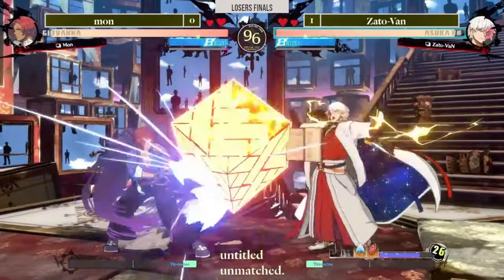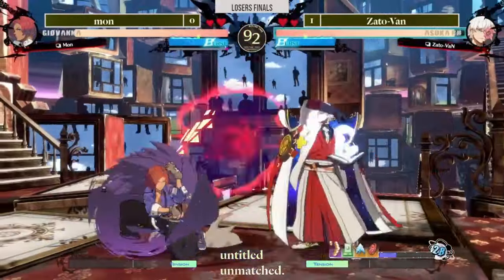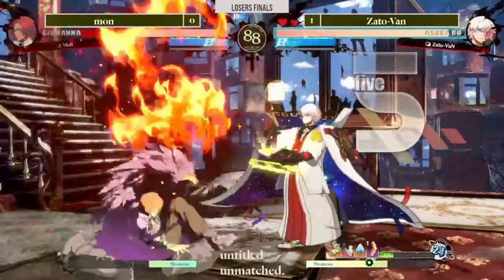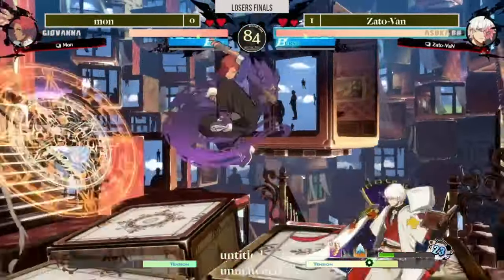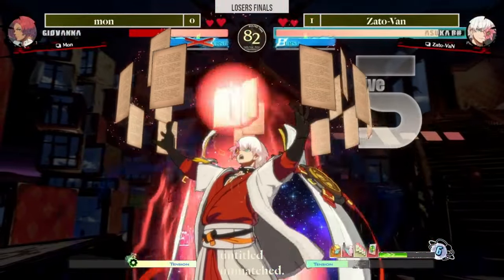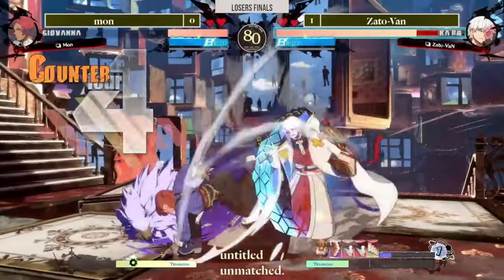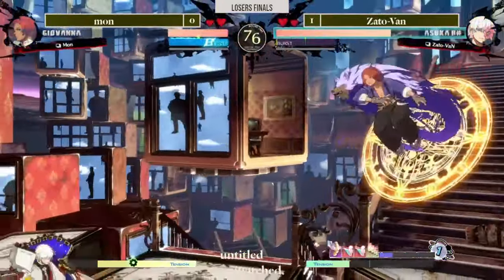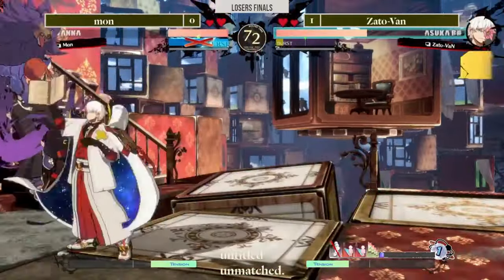In here. Nice dash jab from Zato-Van. Trying to preemptively check something that Mon does. A bit lower on mana, but definitely has the time to regenerate. Okay. Oh, didn't regen in time to play the wall with him, but has the DP, shuffles it out. Okay. I think you feel confident on this offense here. Oh, not a great hand here. Nice burst. Caught by the high. Whiffed the overhead.